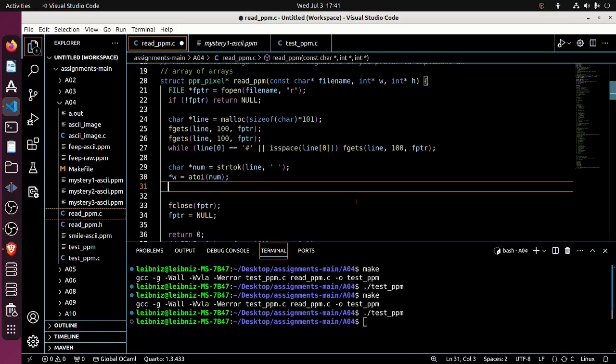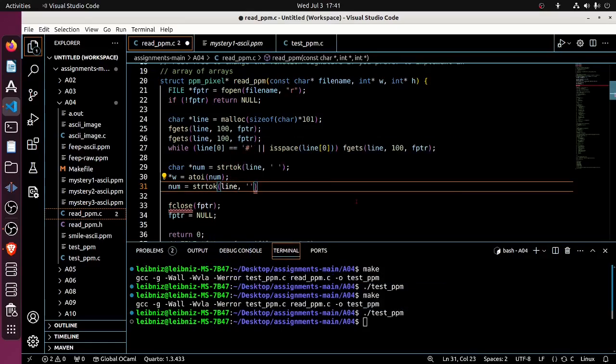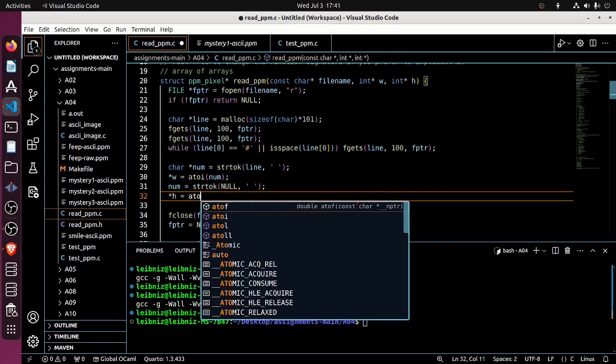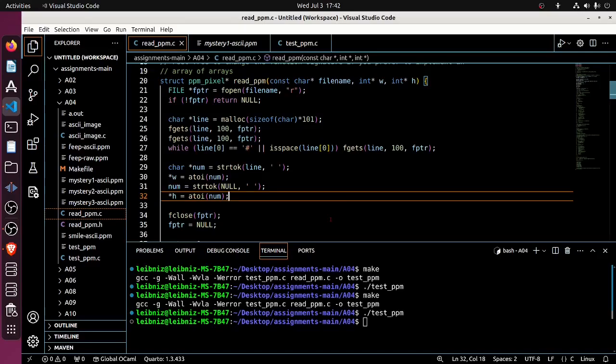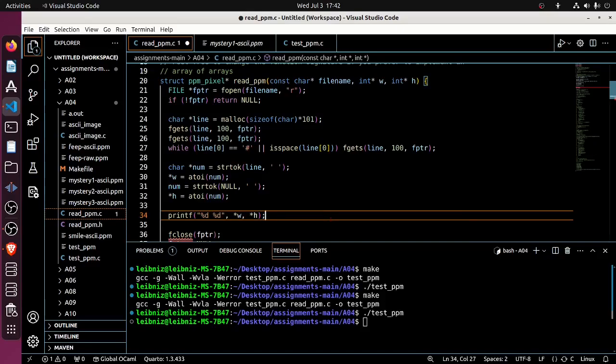And then num should equal strtok line delimiter space, or sorry, null, because right. And then that should be assigned to height. So let's see if that makes sense, and to do that, let's print what we just gathered for the width and the height.